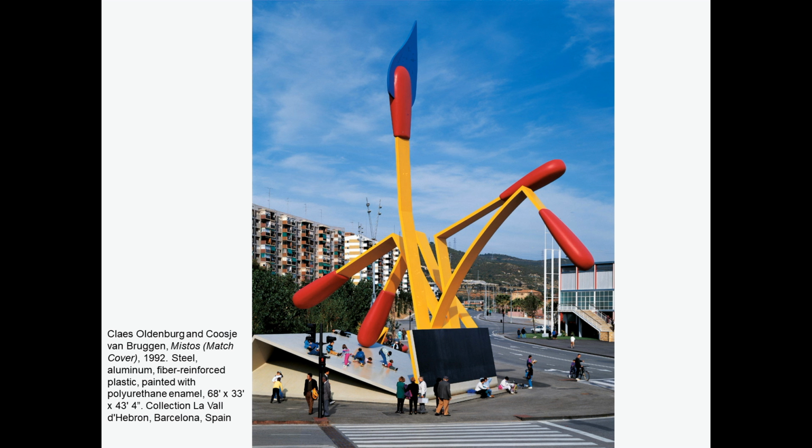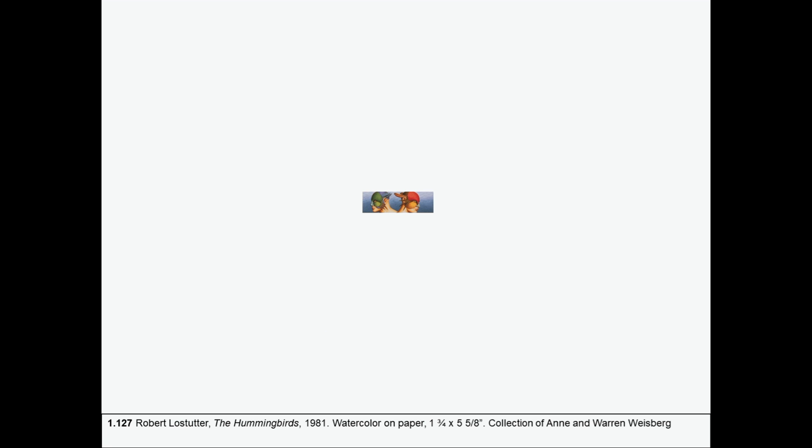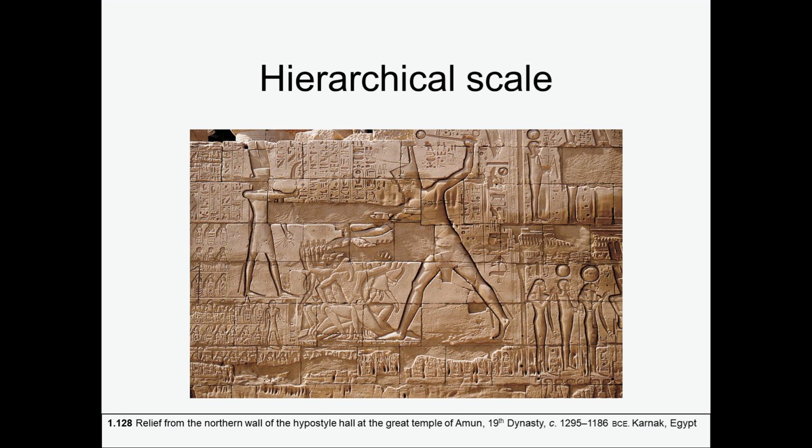So we're confused by this. Something that we can also look at is that an artist can make an object look monstrously huge. And this huge object, because this is a matchbook, seems even bigger to us because they're playing with the scale. And this one too, we think about scale and proportion. This is a very tiny work actually. We can see that it's 1 inch by 5 and 5/8 inches. So it's 1 inch this direction and then 5 and 5/8 inches this direction. There's a ton of detail in there, but it's a really small work of art.